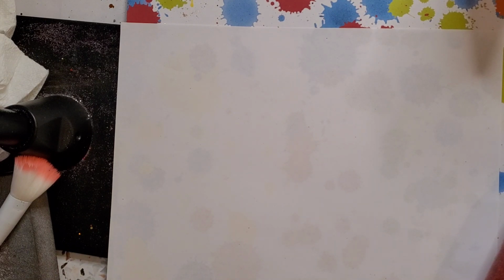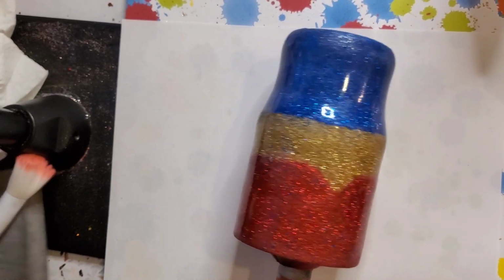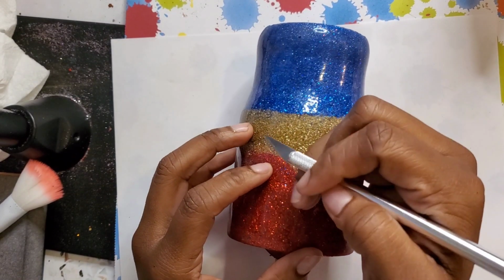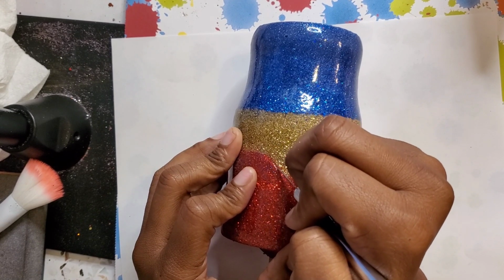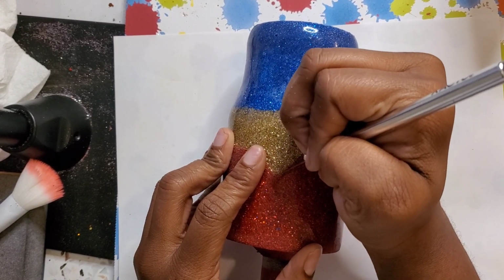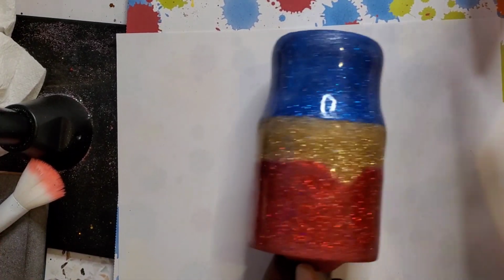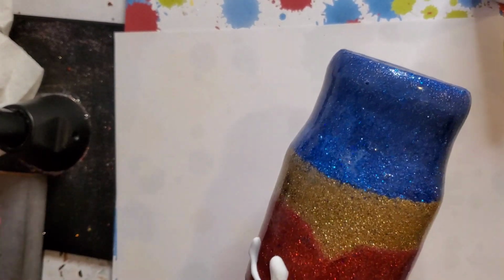Now I think what I'm doing is going to get the rest of the stuff, or going to get the brush that I'm going to be using for this. So what I'm going to do is cut with my X-Acto knife to make sure that my red glitter goes on smoothly and I don't have that hump. You can't see it on camera, but I do have a little hump where that line is, so I don't want that hump. I want to make sure that I fix that when I go. And like I said, it wasn't Mod Podge all the way, so yeah.